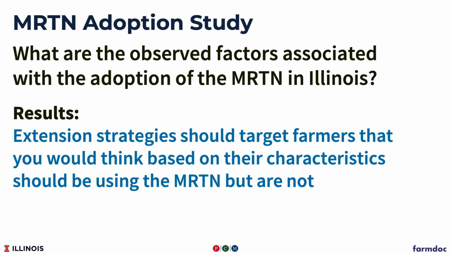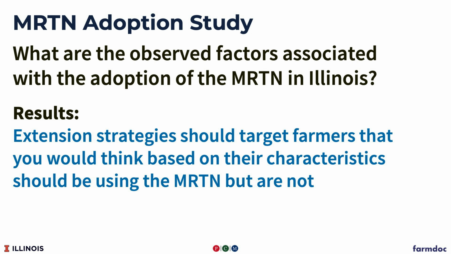For this study, we wanted to really dive into what are the observed factors associated with the adoption of the MRTN in Illinois. Could we figure out what would make a farmer more or less likely to use the MRTN? Now, it's important to remember that we're not able to say what causes our farmers to use the MRTN. We're just looking at factors associated with the adoption of the MRTN.